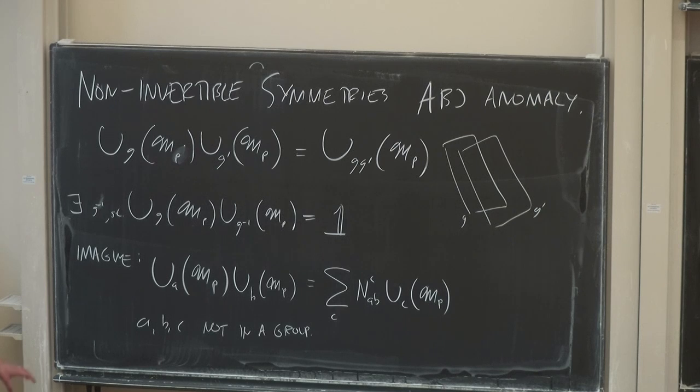All right? But viewed as a fusion of topological objects, this is completely fine. Right? Not only is it fine, it's known to happen in some theories. For example, if you write down non-abelian Chern-Simons theory, then you have Wilson lines in that theory. And the fusion of those Wilson lines, first of all, those are topological objects, and their fusion is like this, with some numbers N_ABC that you can calculate. Okay? So this is quite a reasonable thing to think about.